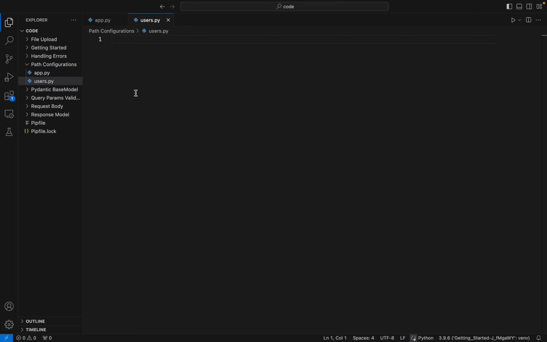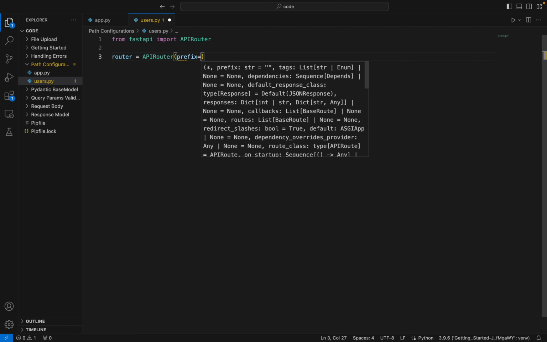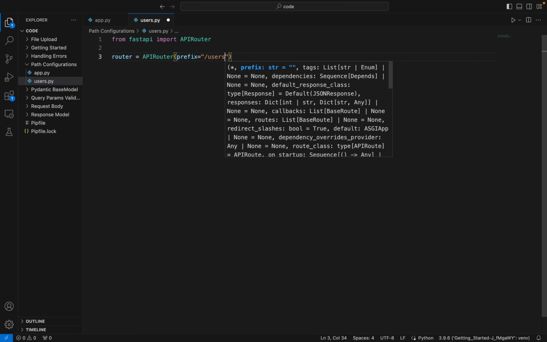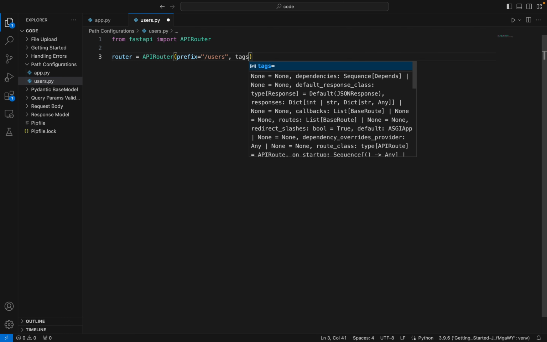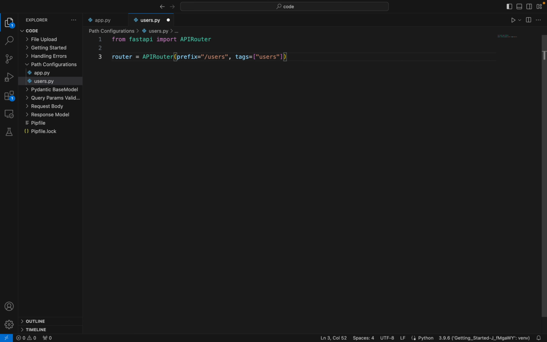I'll create my routes in a users file, which will come from FastAPI import APIRouter. I'll create one router that will be APIRouter, and it has tons of options. I'll use prefix, suppose users. Now this prefix will be appended to all the API routes that I define here. Now I'll use tags, suppose users. You'll see what tags mean later on.